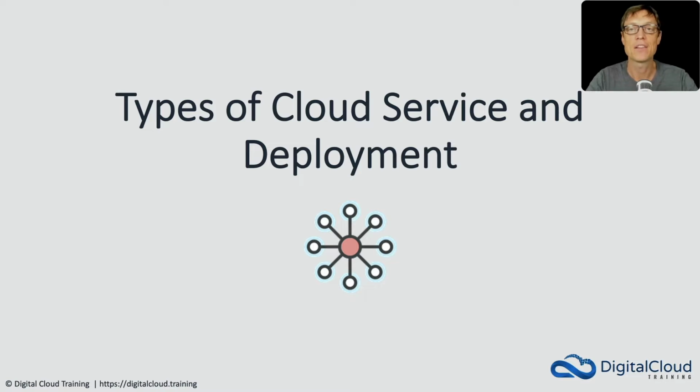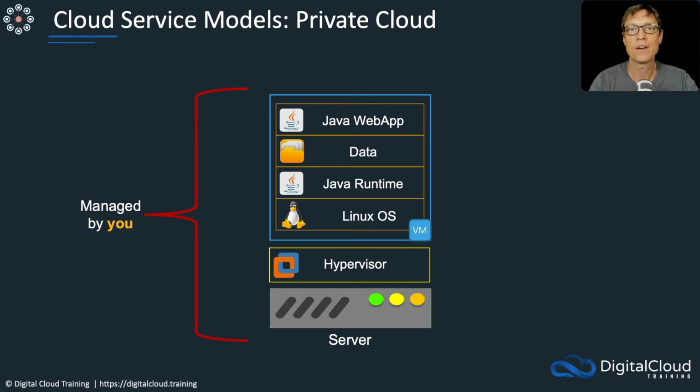Let's have a look now at the different types of cloud service and deployment models that we could use with cloud computing. Now, the first type is known as the private cloud. What this means is it's somewhere between the traditional IT model that we talked about before, where you own everything and you manage everything. But we've provisioned some layers of software that will allow us to automate certain things, and it makes it kind of a bit more like a cloud. We'll talk a bit more about that later on in the course. But in this case, you do own and you do manage this entire stack.